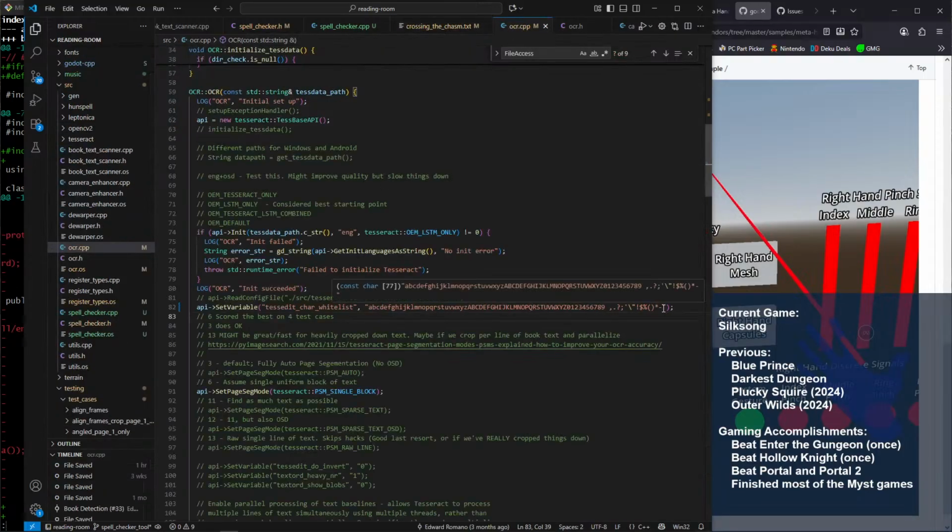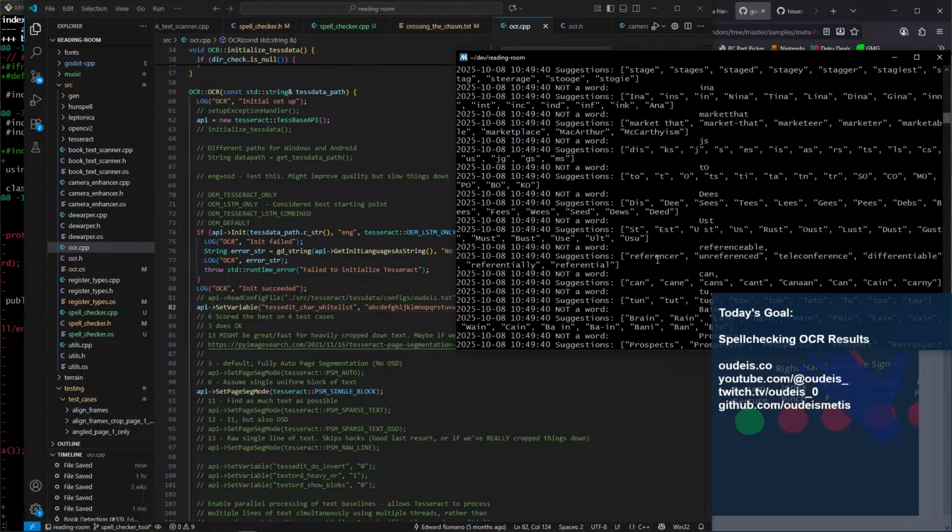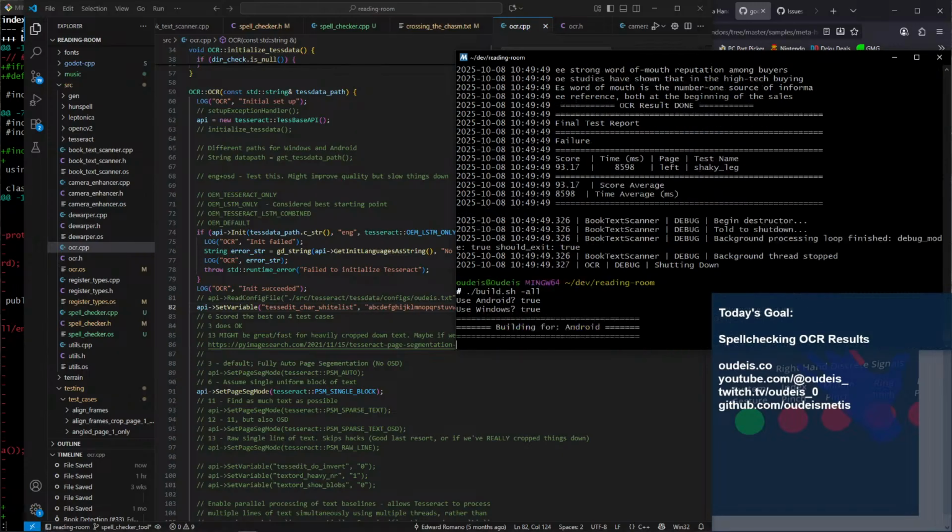I'm going to get rid of this dash here. For the heck of it, I will do a build all.